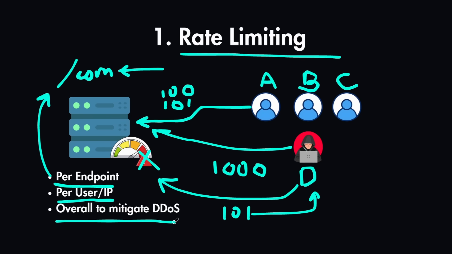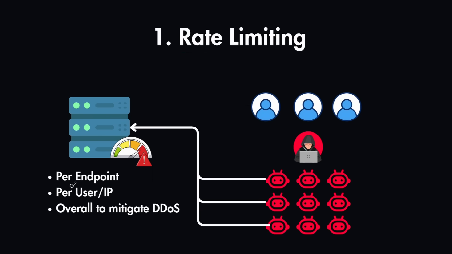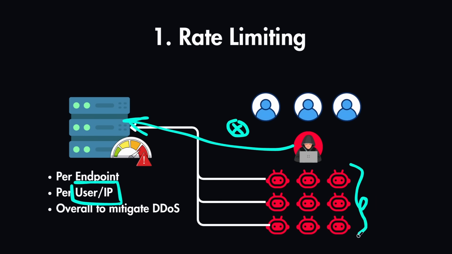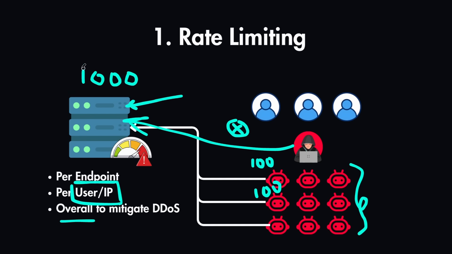There is also overall rate limiting to protect from DDoS attacks. Since you can set the rate limit per user or per IP address, a single attacker cannot send that many requests alone. But they can spin up bots, each with their own limit — say 100 per IP — so overall they exceed what your system can handle. That's why you also have an overall rate limit: a bigger number where, if all incoming traffic reaches or passes it, you temporarily block all requests until you find the root cause. In reality these numbers are much larger than 1000 — that's just an example.